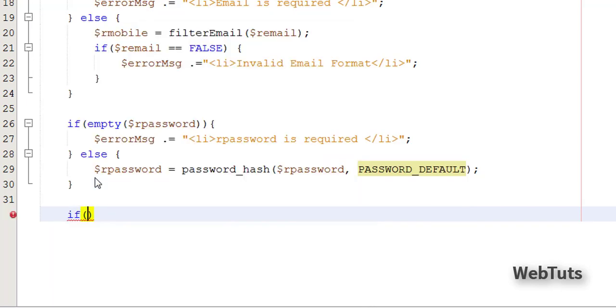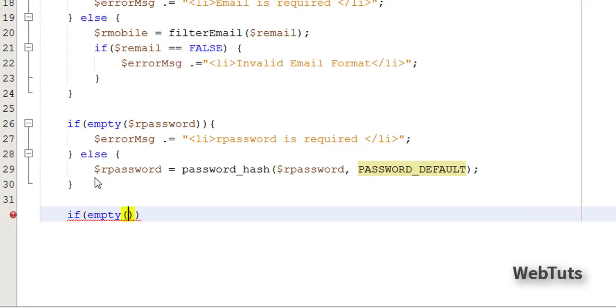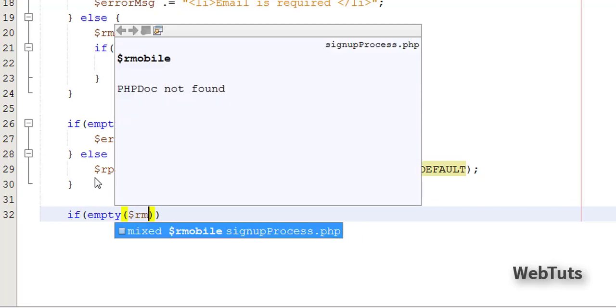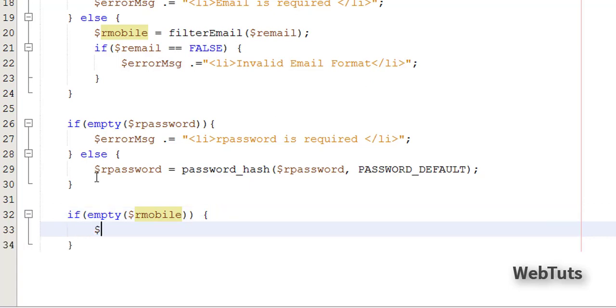If empty $r_mobile, then error message concatenate is equal to li, close li, semicolon, mobile is required.